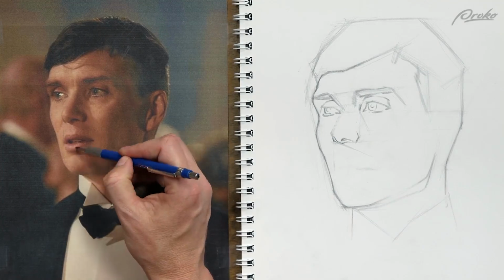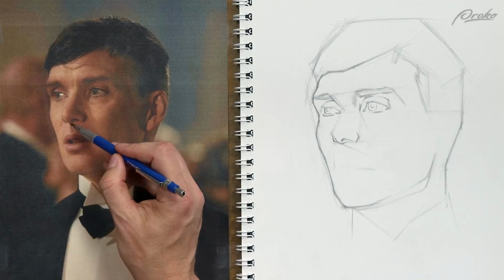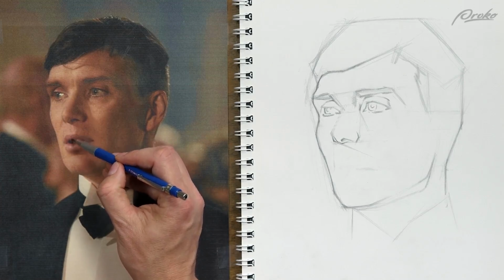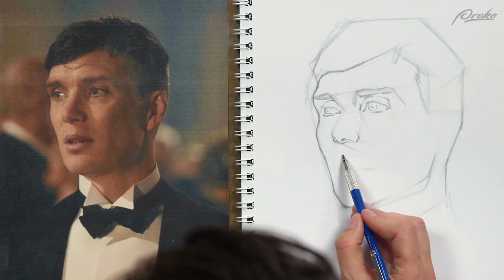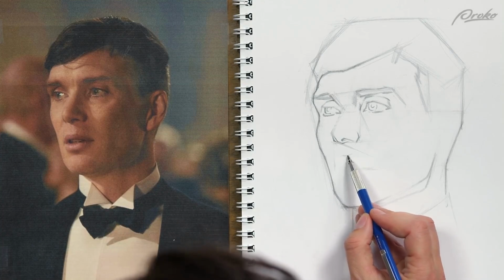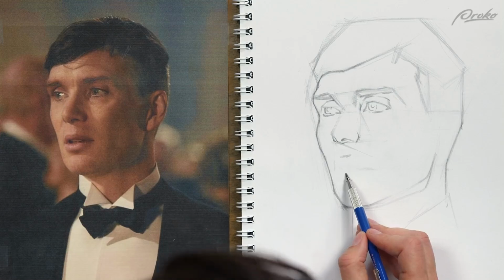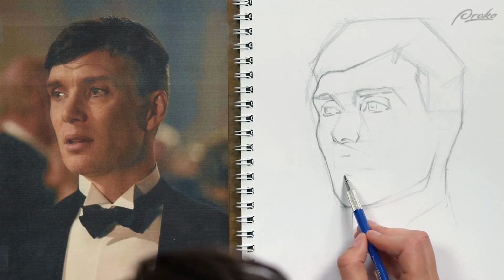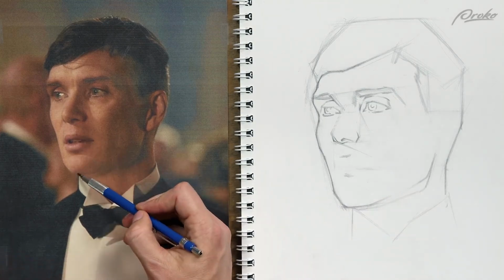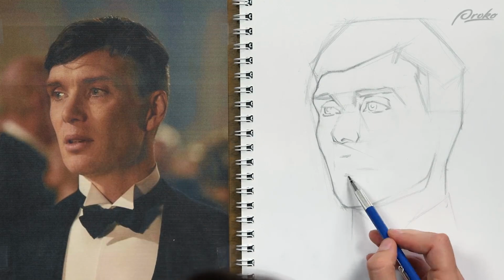Really, what I wanna do is look at this vertical space and see where these lips fit in that vertical space. The distance between the bottom of the nose to the lip is pretty close to the size of the lips themselves, but just a little bit smaller. I'm seeing it like something like this. Maybe just a tiny bit lower. And then if I just increase that size just a tad. And yeah, I feel like the chin to the bottom lip is probably twice as long as this right here. And that seems about right.